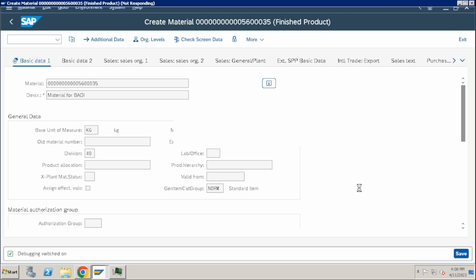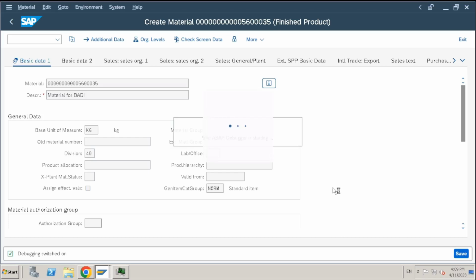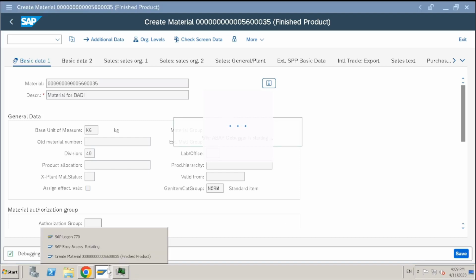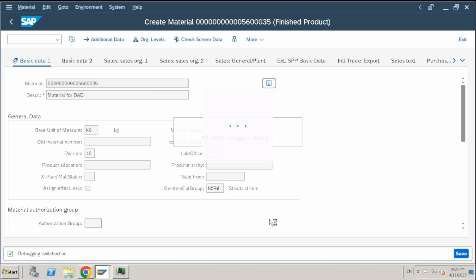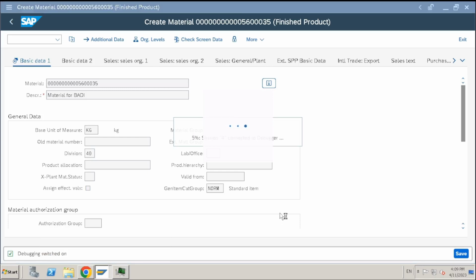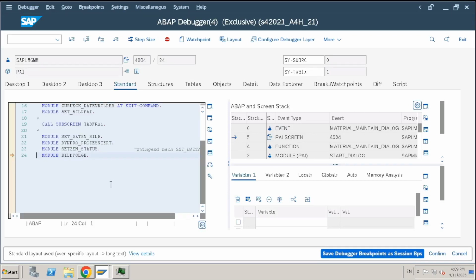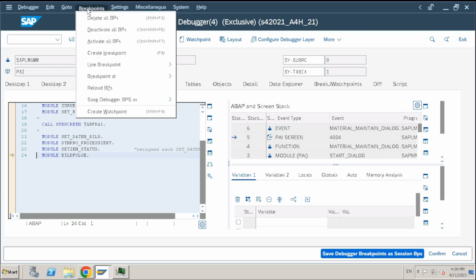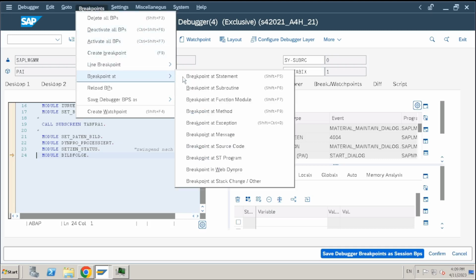It is very slow. It will start debugging immediately if you click slash h. But we don't need to debug all of this. We know the message number, right? Breakpoint, breakpoint at.